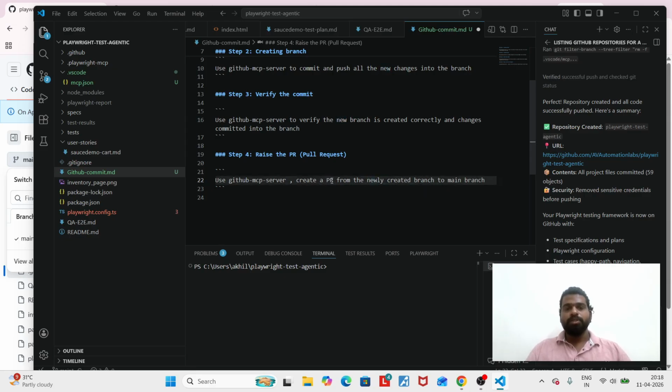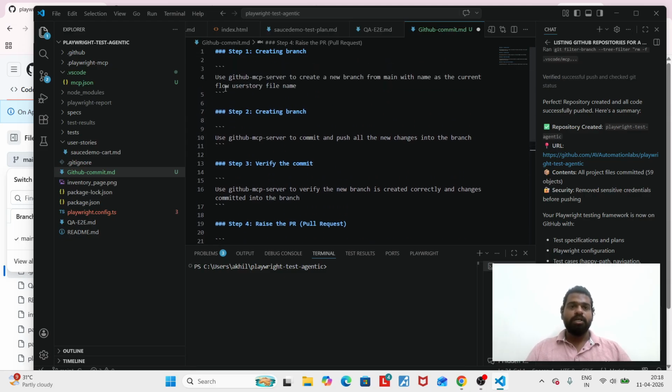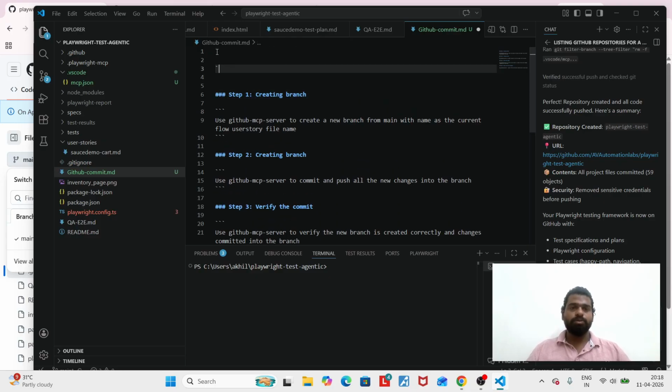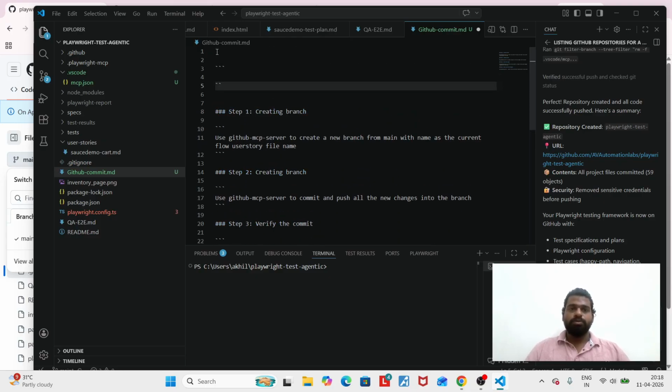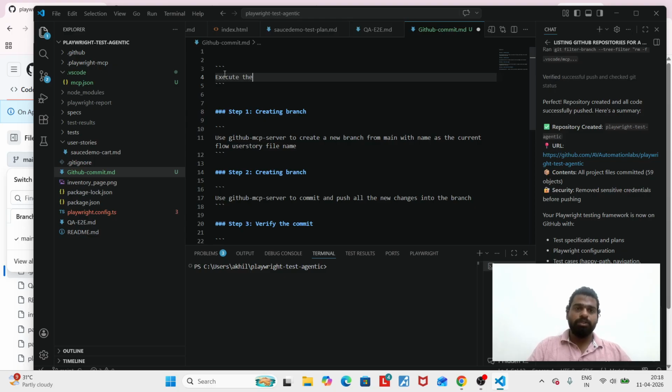So these are the four steps, and I am going to give instruction to the agent to execute the below four steps in sequential order.